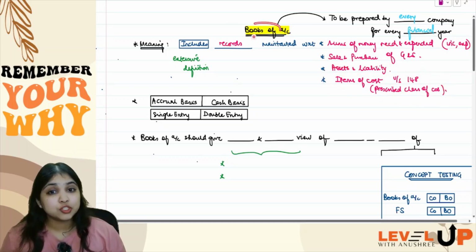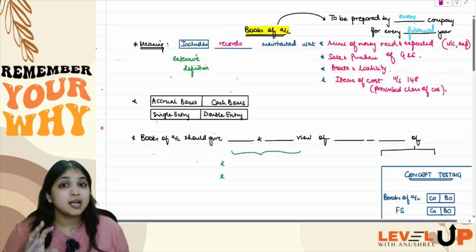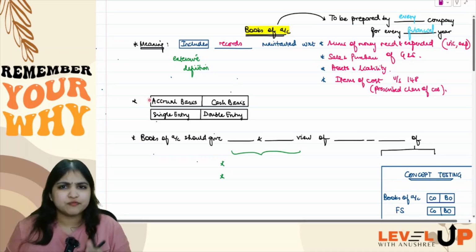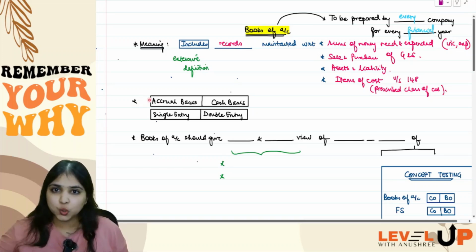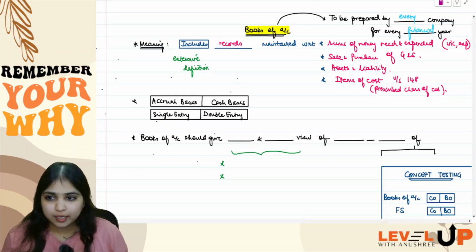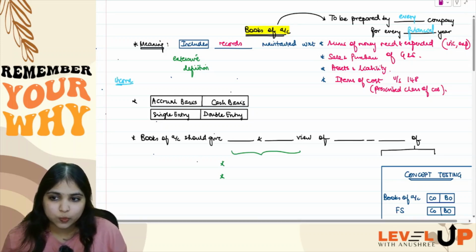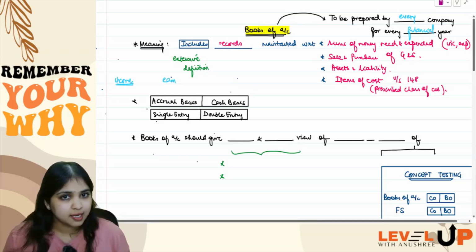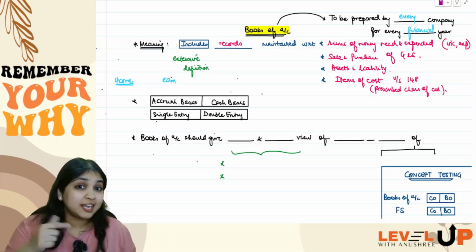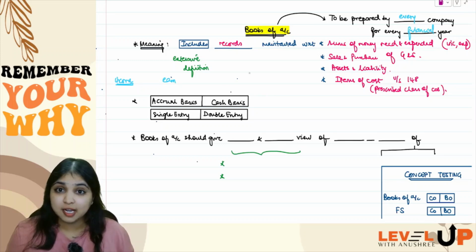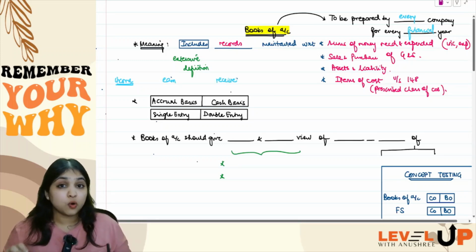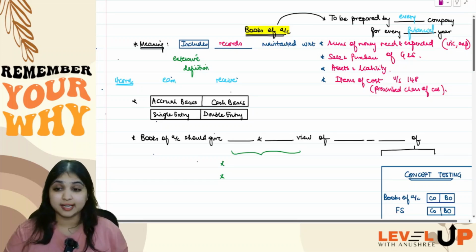Now listen, these books of accounts which the company has prepared, which basis of accounting is a company going to follow? We know very well that there are 2 bases of accounting, accrual basis and cash basis. In accrual basis, tell me, when do we record an income? When we earn the income, guys. Whether we have received the income or not, it doesn't matter. In cash basis, when do we recognize an income? We recognize an income when we receive the income, right? Only when we receive it, only then we recognize it.